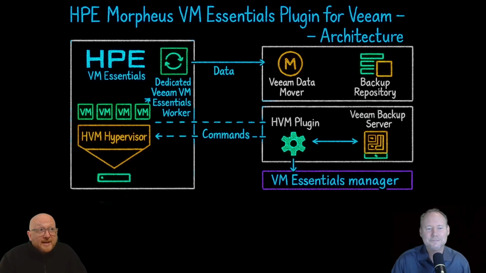The focus of today's session is the recent release of the HPE Morpheus VM Essentials plugin for the Veeam architecture, which brings some great capabilities for VM Essentials. Christopher's going to take us through in some detail, and we're going to look at some of the features that are available. So without further ado, over to you, Christopher.